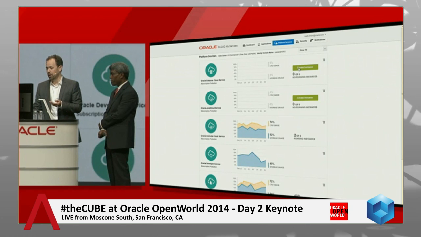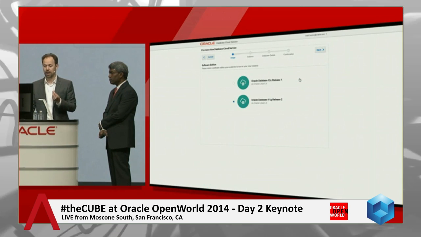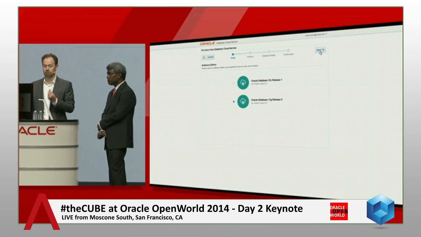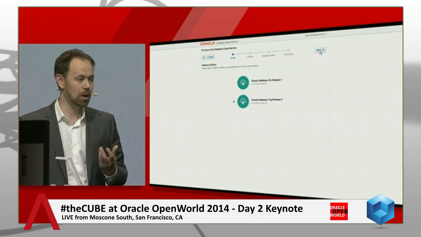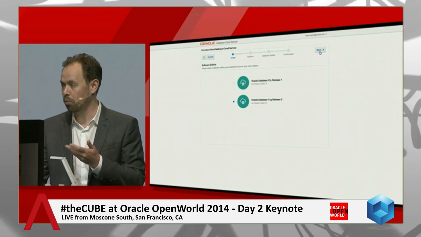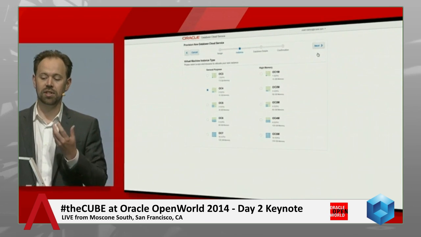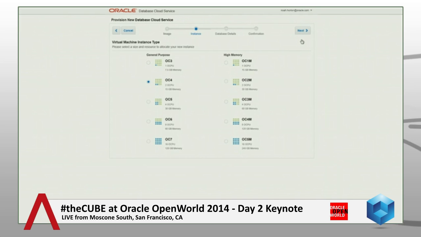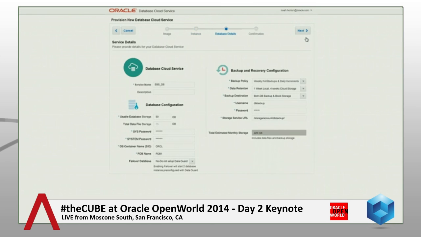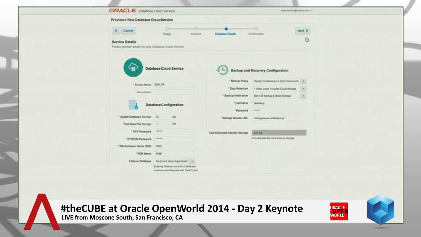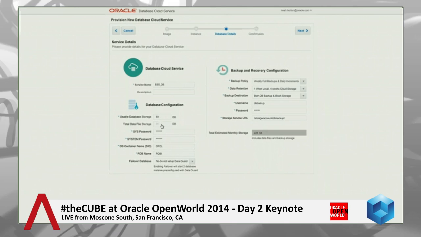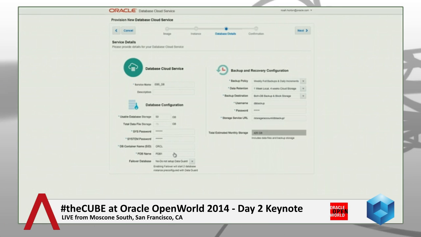Okay. So let's start by creating a database instance. So first off, it asks me which version of database I want to install. Now, 11g is perfect, and I want to note that this is the traditional Oracle database software you're used to on-premise. This isn't a different branch or something like this. It's what you're used to. I can then choose the size of the virtual machine that's going to run it in terms of memory and CPU, and it ranges from the very small to the very large. And then I get to configure this. So I'll name it EBS database to make it clear what it is. I can choose the size of the database in advance. I can put in my security credentials, and I can even set up things like Data Guard for HA.